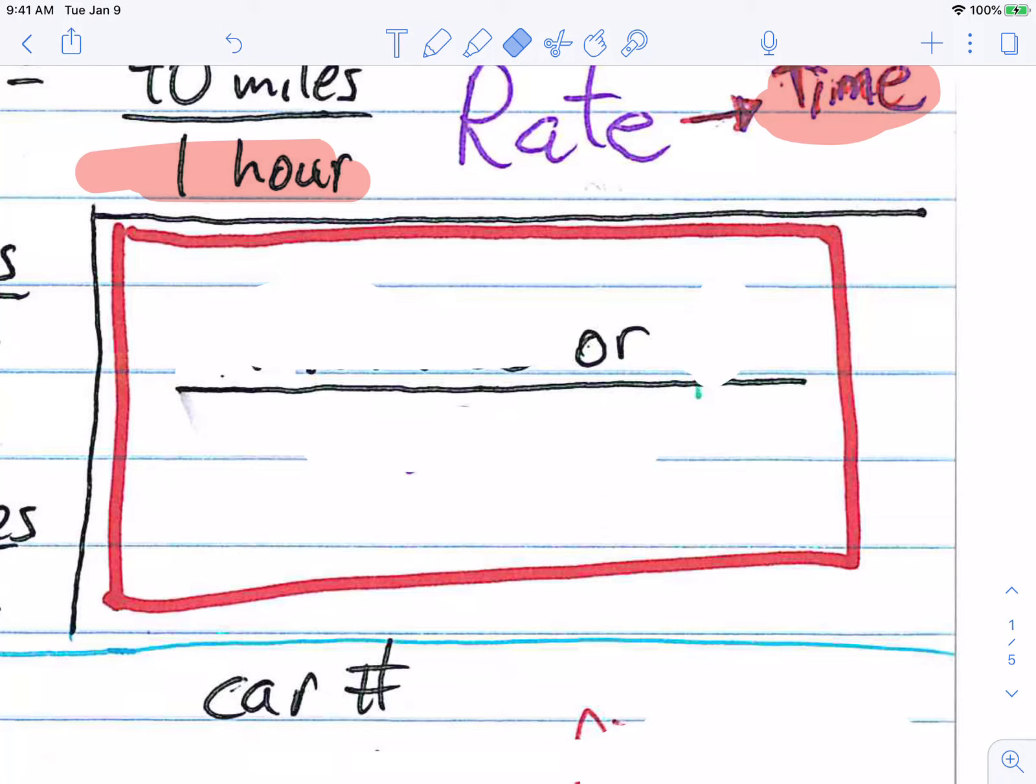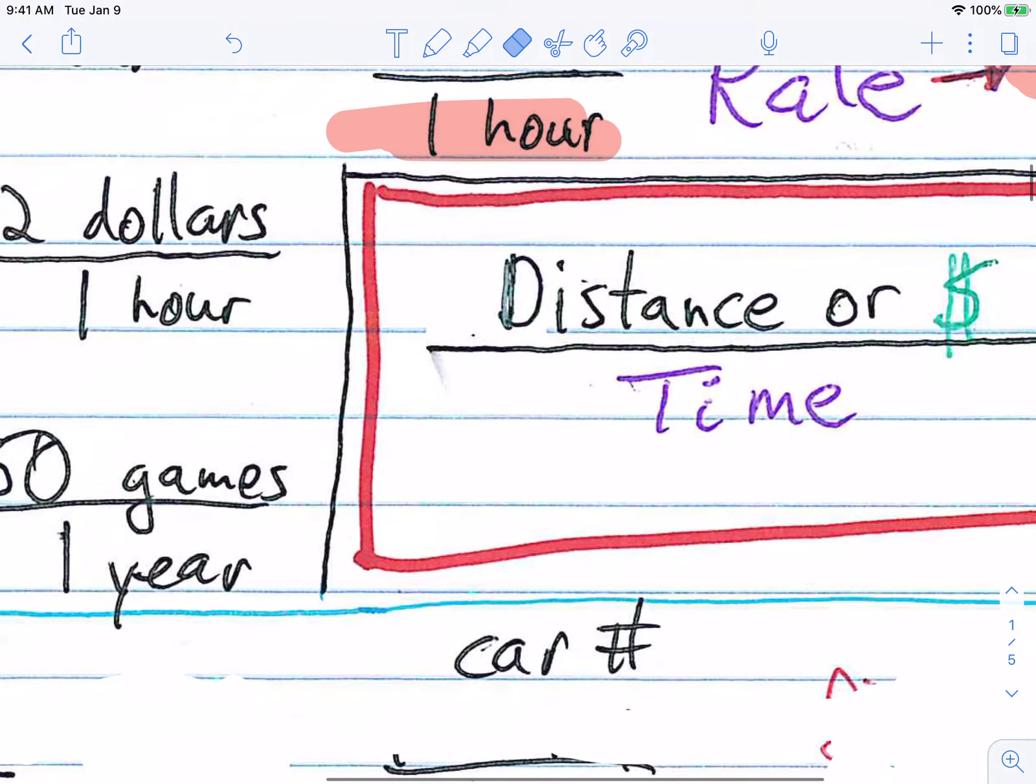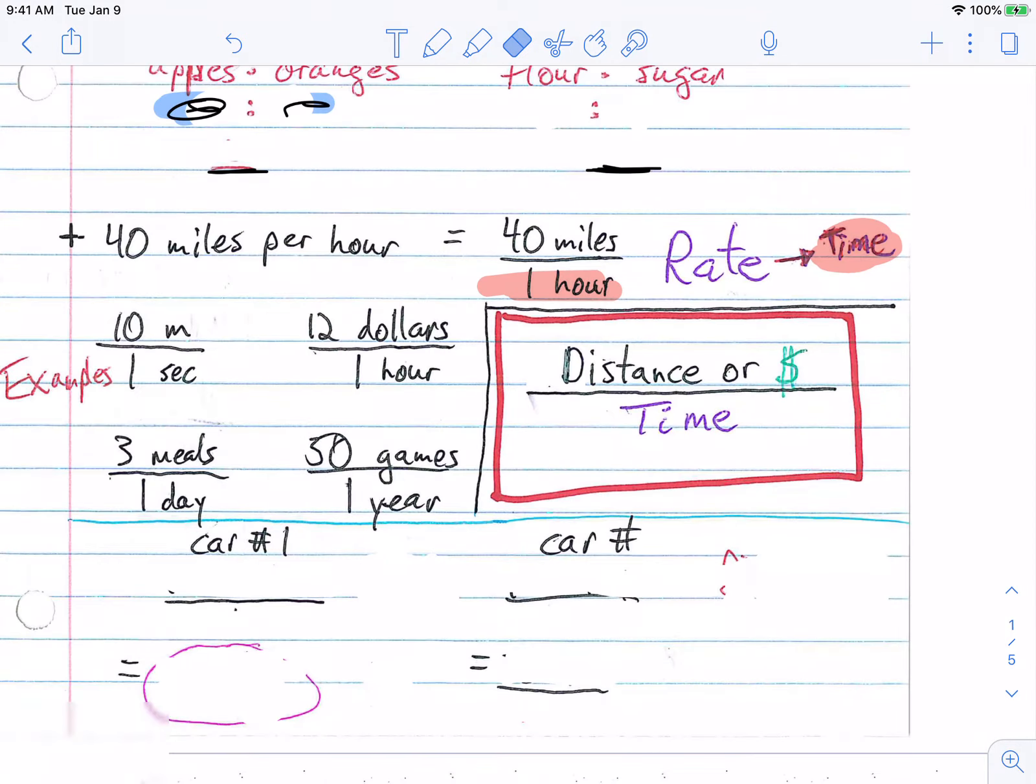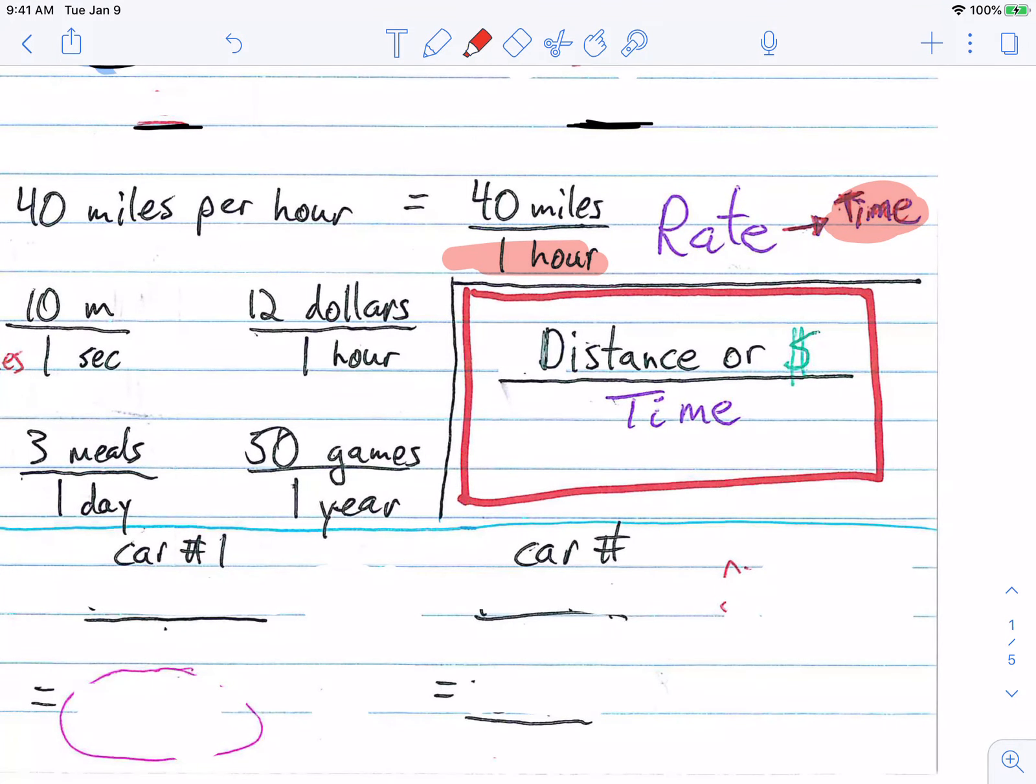Now, let's say that they don't give you time. Let's say that they give you money. Well, if they give you money, most of the time, 99% of the time, money will go on top. Well, let's say they don't give you money. Let's say they give you distance. Distance goes on top. So if they give you distance or if they give you money, when you're setting up your fraction, the distance or the money goes on top. It goes in the numerator. Whereas time goes on the bottom. So that's why you have right here 10 meters per second. That's distance over time.